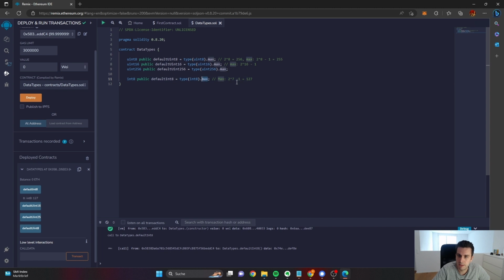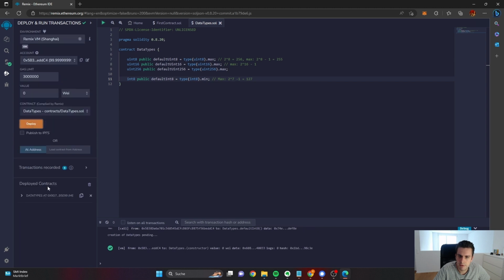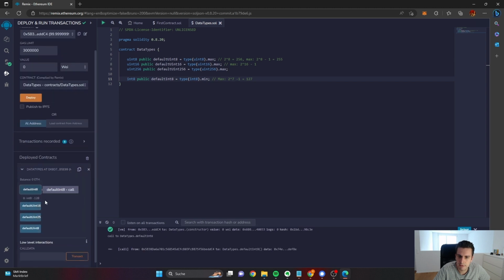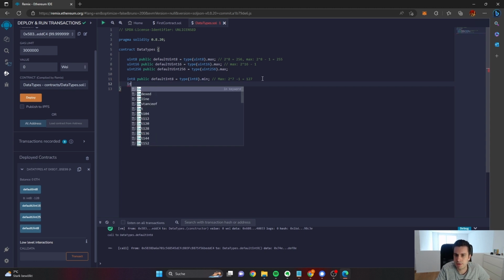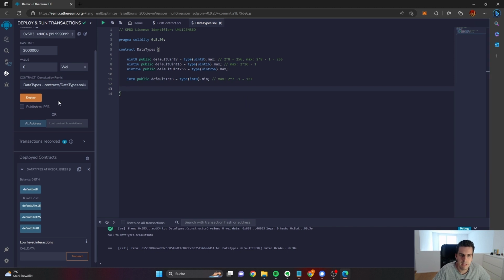So if we call here the min, let's just check that. The minimum value of such an integer, what do we get? Minus 128. So unsigned integers go from 0 to a max value, and integers go from minus to plus. And we also have int256 and so on, so we have the same sizes of bits for these data types.